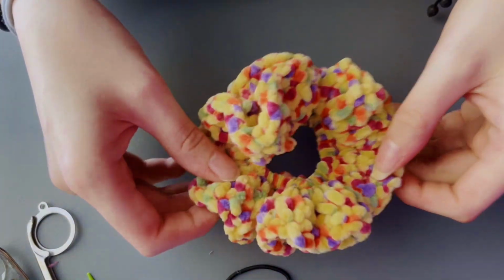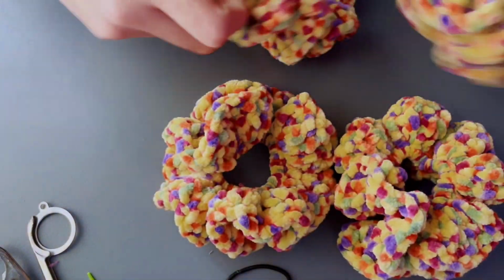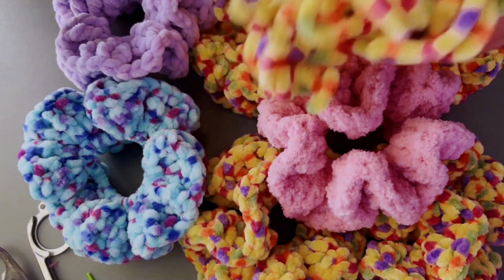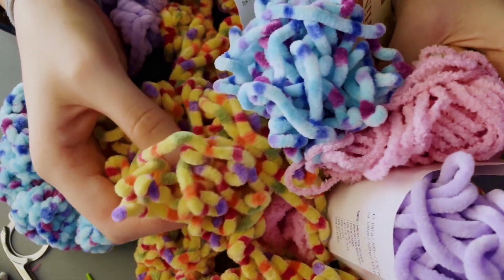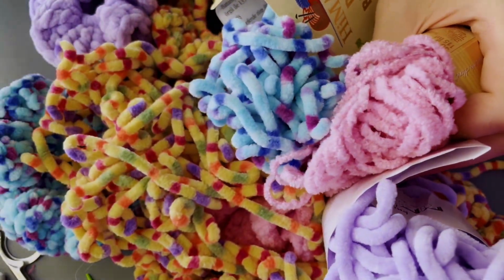So I just finished my 7th scrunchie of today. Let me show you all of the ones we have done already. And I actually ran out of this yellow confetti yarn, so that's very good. I am keeping all the scraps that I have left over here. I'm not sure what I'm gonna do with them though. Probably some mixed scrunchies or keychains. I don't know, we'll see.